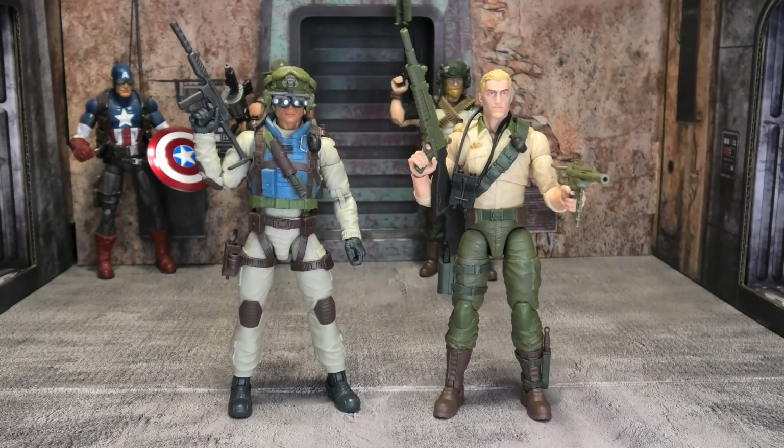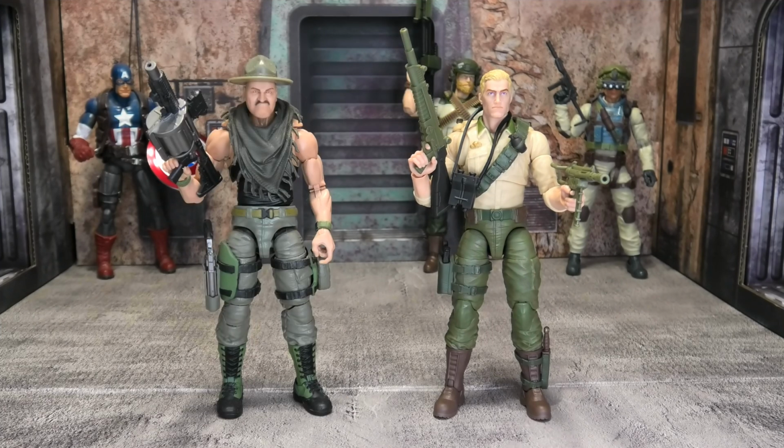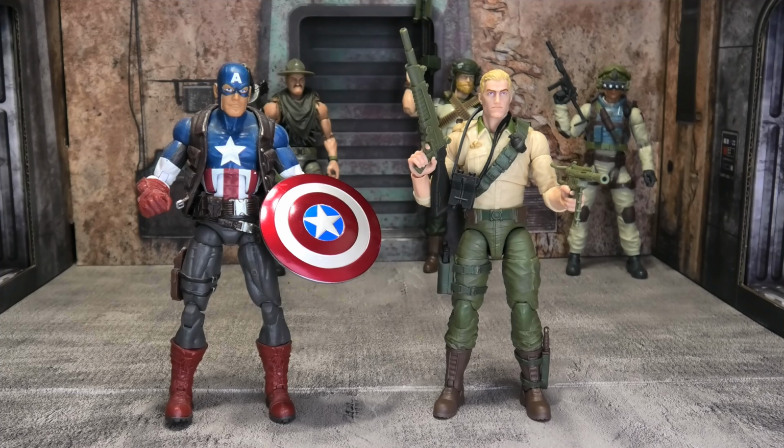So here we have Duke next to the new Airborne. Here we have him with Rock and Roll. Here we have him with the Valiverse Action Force Sergeant Slaughter. And for a little Marvel Legends soldier comparison, we have him here with Ultimate Captain America.